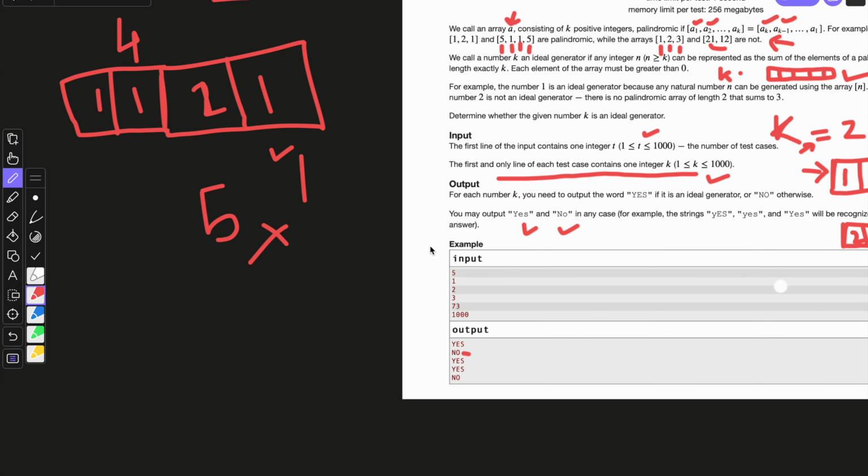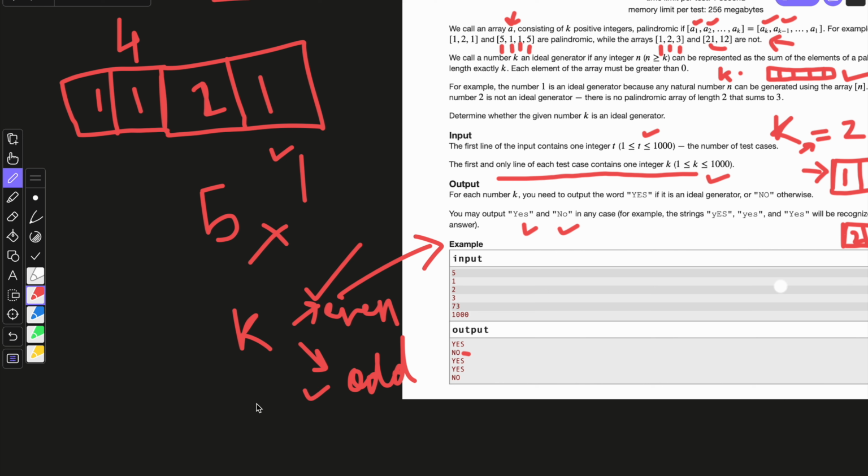So the answer to this question boils down to a very simple thing. We just have to check if k is even or odd. If it's even, we cannot have the palindromic array. If it's odd, we can fill all the positions.